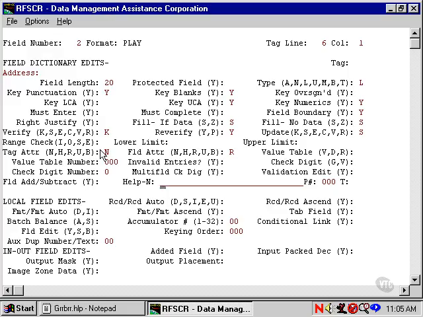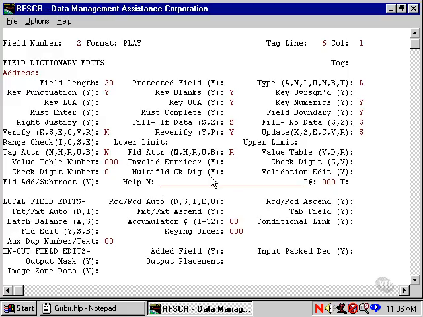Remember the user help key combination of Shift function key 1? DMAC gives a programmer access to that same feature. She can write notes about a job and its fields for the operators into a help file. Then she can assign the file name to a specific field using this checkbox edit and assign a page number in that file. Then if an operator needs help with a field, he can use the user help key to call up the programmer's written notes. This is demonstrated in a lesson in advanced Unibase.